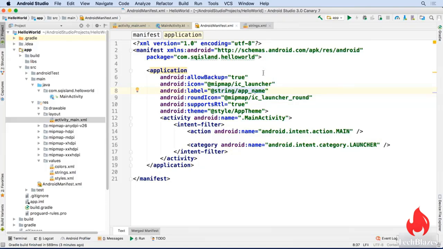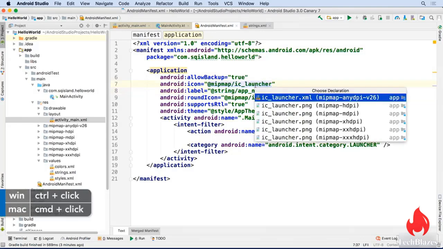Once again, command click on the icon and then you can see that Android maps it to the different folders under res that have the prefix mipmap. They all have the suffix dpi. dpi is a way for Android to talk about density. By density, I mean that there are many different phones out there and some of them pack more pixels on the same physical area than others. Here we can see that there is HDPI, which stands for high density, MDPI, which stands for medium density, and XHDPI, which stands for extra high density, etc.